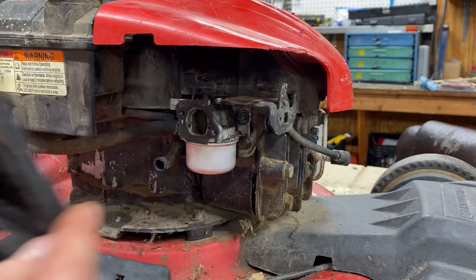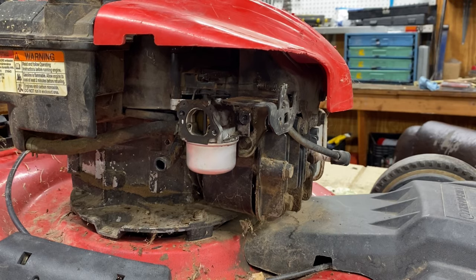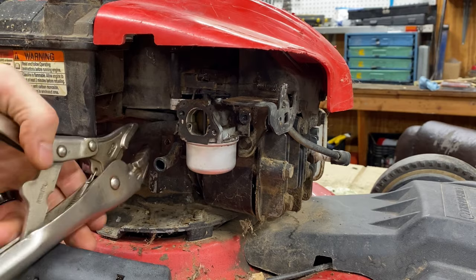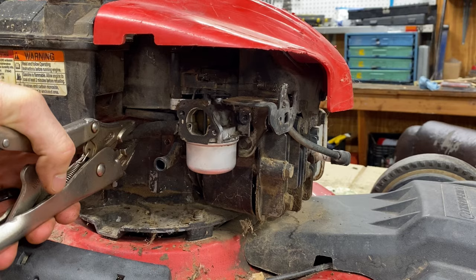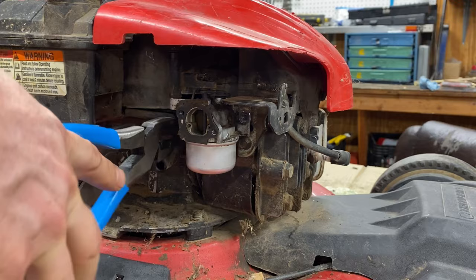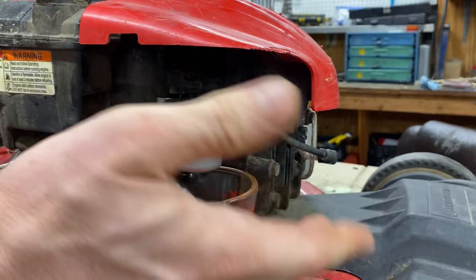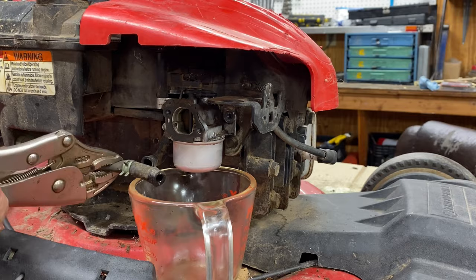Pull that off and below you can see the actual carburetor intake — it sucks in air there and sucks in fuel there. The first thing you need to do is unhook that fuel line. Since most of these have bad gas in them, take vice grips or anything to clamp down that line right there. Then unhook the fuel line coming to it and it just slides off nicely. The best thing you can do is drain the fuel out of here. I've already drained pretty much all the fuel. When it's finished draining, hook the clamp back so you don't have fuel going everywhere.